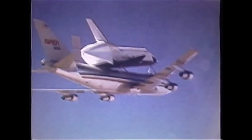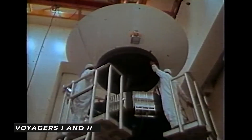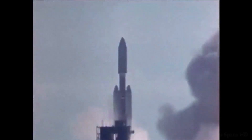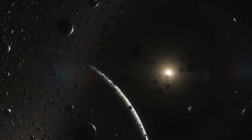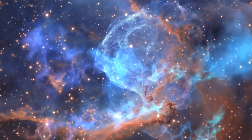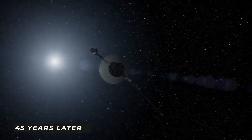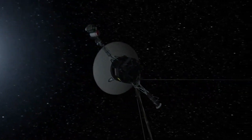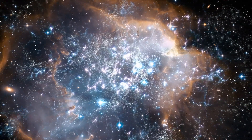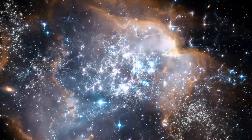NASA was confident they were doing the right thing by sending the Voyagers into space. We dispatched Voyagers 1 and 2 into space to help us learn more about the cosmos. There were uncharted worlds in close proximity to Earth, just begging to be explored, and the explorers provided a great entry point for doing so. Here we are 45 years later, and the Voyagers have accomplished a great deal. Even though they're identical in construction, the two spaceships would be traveling in different locations.